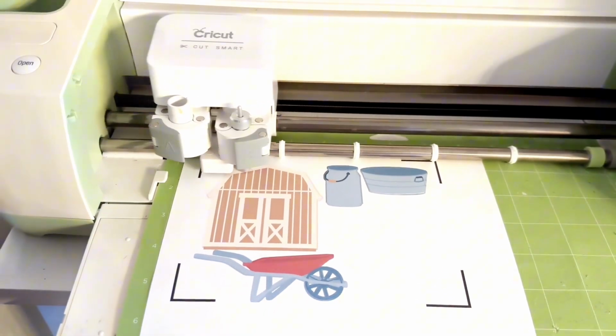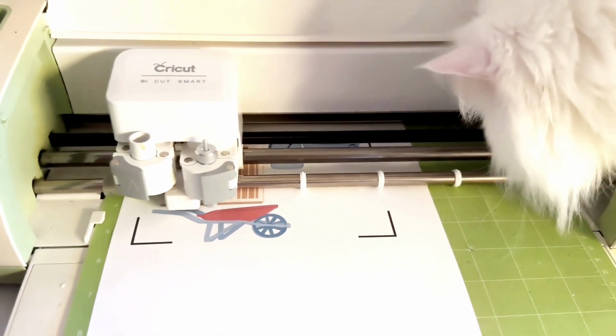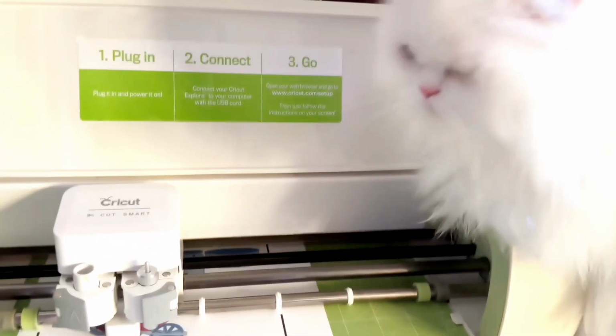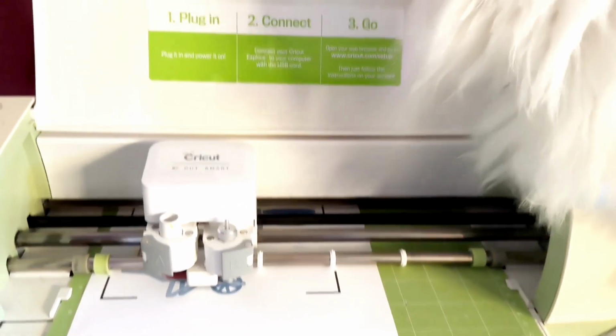It's amazing how it knows exactly what to do. Look at this cat over here. He's pretty interested in what is going on. Aren't you, Charlie? He's like, what is going on there?